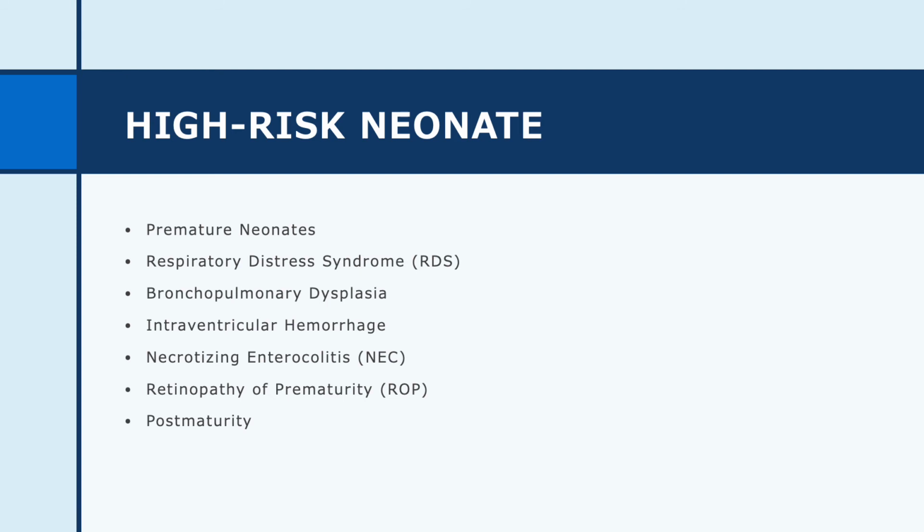Retinopathy of prematurity, or ROP, is also common in premature neonates or those with low birth weight. It occurs because the retina is not completely vascularized when these babies are born so prematurely. They're more susceptible to stress and injury as a result of that immaturity itself. Prolonged hyperoxia, meaning exposure to high levels of oxygen, is also one of the risk factors, not just prematurity. Steroid exposure, if the baby has experienced sepsis or an infection, a PDA, intraventricular hemorrhage or blood transfusion. Maternal diabetes, bleeding, smoking, and hypertension are also risk factors for ROP.